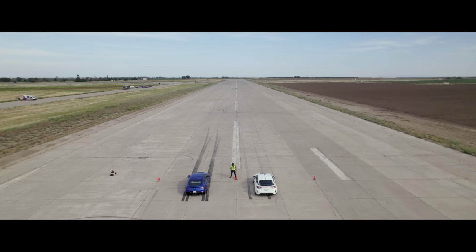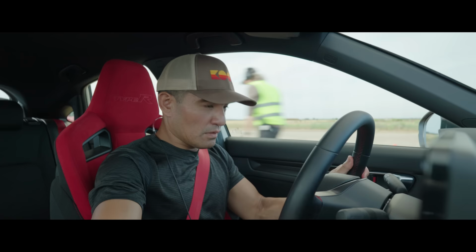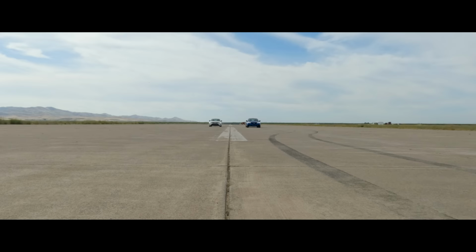5, 4, 3, 2, 1. Second gear. Oh, actually got some wheel hop on that one. Come on, Type R. Third gear, come on. Come on, come on, come on. Fourth gear. You got it.